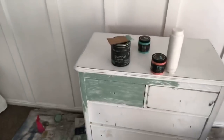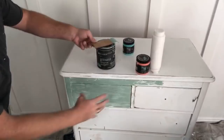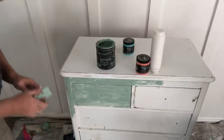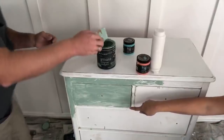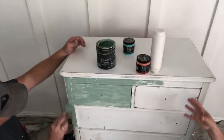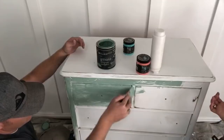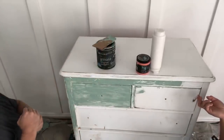Zeb's gonna get you in close here. Yep. So you can kind of see it's not going on super smooth. I've got lines, textures, some high spots, some low spots. That's what you want. And if this was raw wood and not already painted latex, you would not have all these streaks. But because it's already been painted with latex, it gives you a little bit of a different finish. If you're painting raw wood, I really feel like that's your best option for a smoother finish. I think I told Zeb this might be tricky, but he told me he could do it. So I'm going. All right.